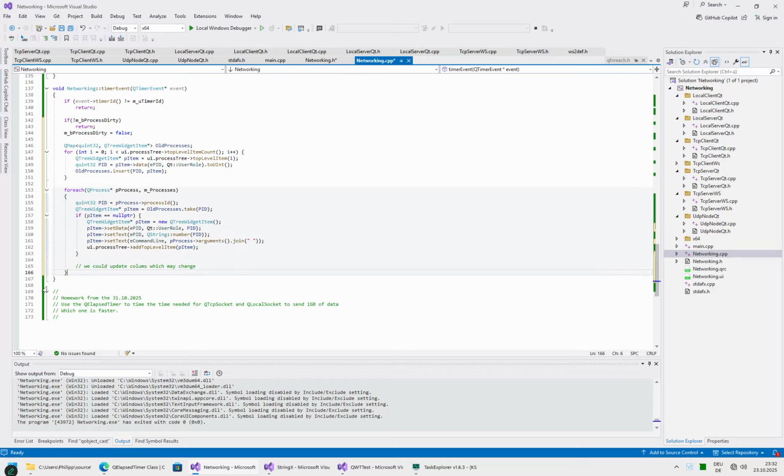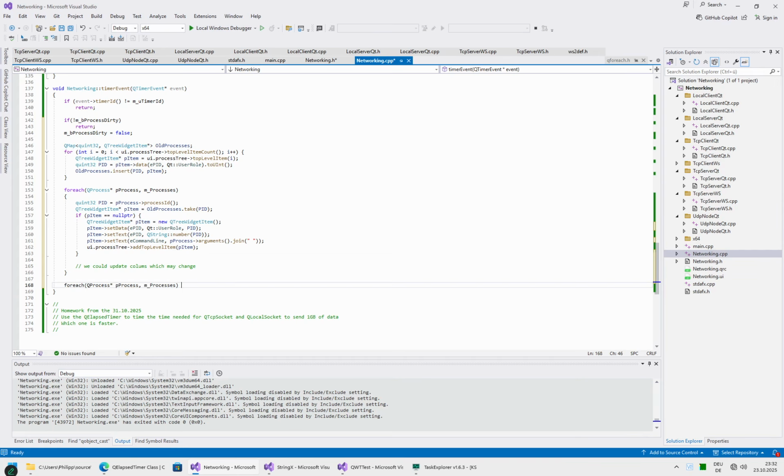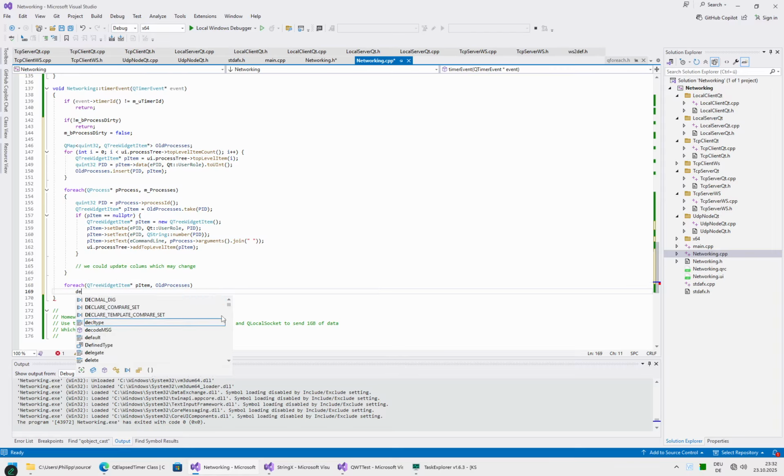And the way this works here is that all the elements that we have copied here into the map will be removed out of the map if they are found, as new ones will be created. So at this point, after the loop, the only elements remaining in our old processes map are elements which have been removed and which are no longer present inside of our set. So we can just go through all of them and just delete them.